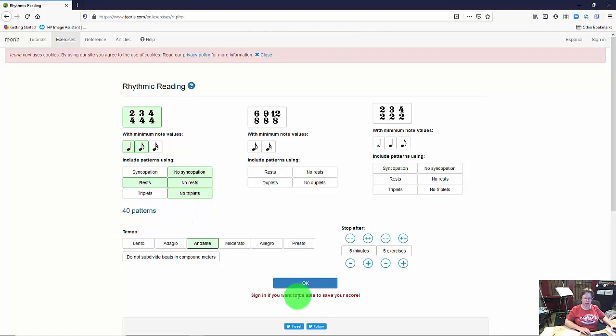So what you're going to do after we click OK, it's going to start a metronome, which is set to quarter notes. It's important to know that it is quarter notes, and you have to decide how to make the rhythm that's written fit in with those quarter note clicks. And then you're going to click on any key on your keyboard except the space key. They said don't use the space key, it doesn't work well. I don't know why. So I'm just going to hit letter J, and let's see how we do.